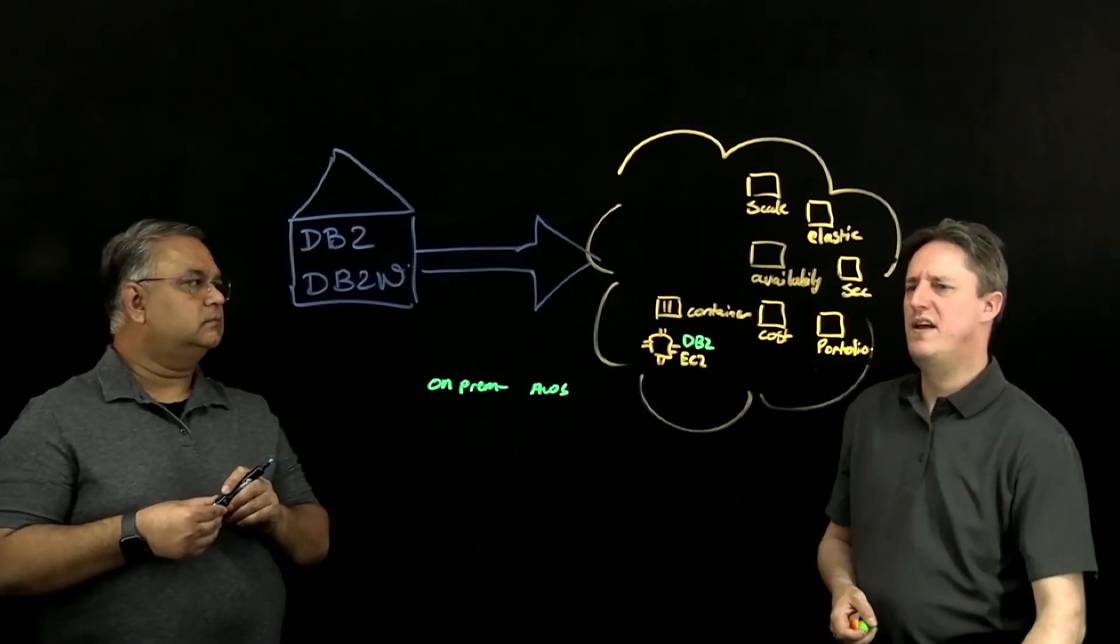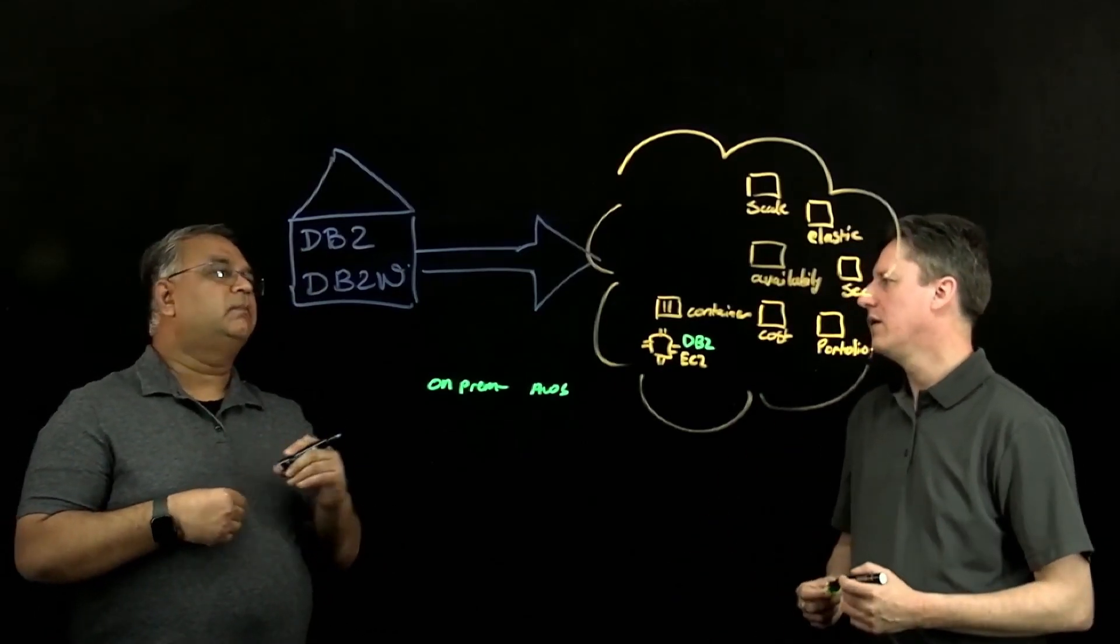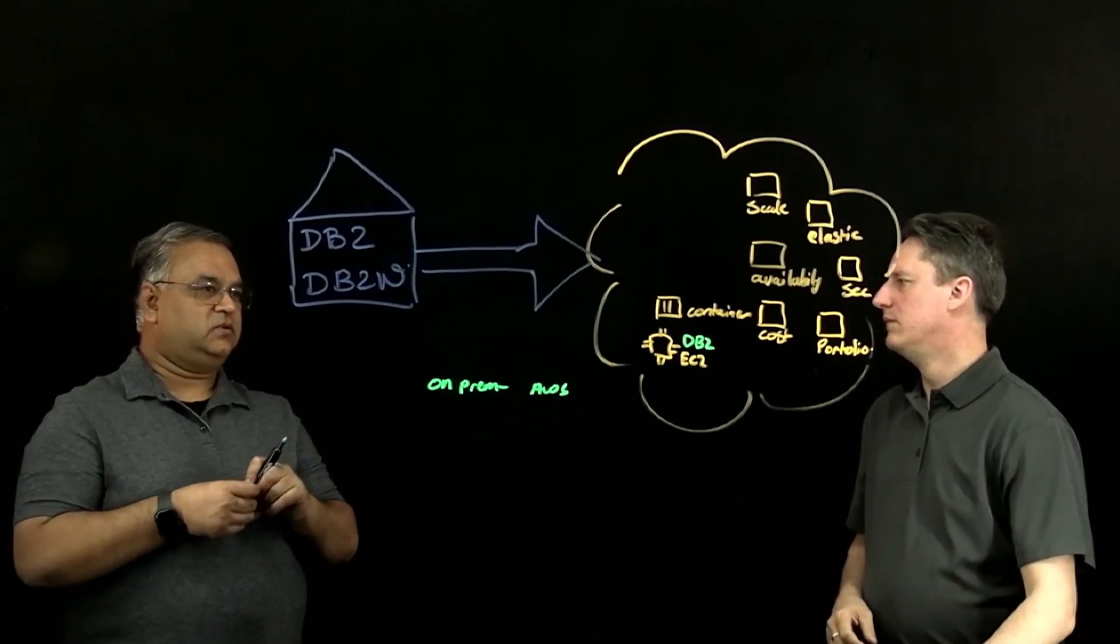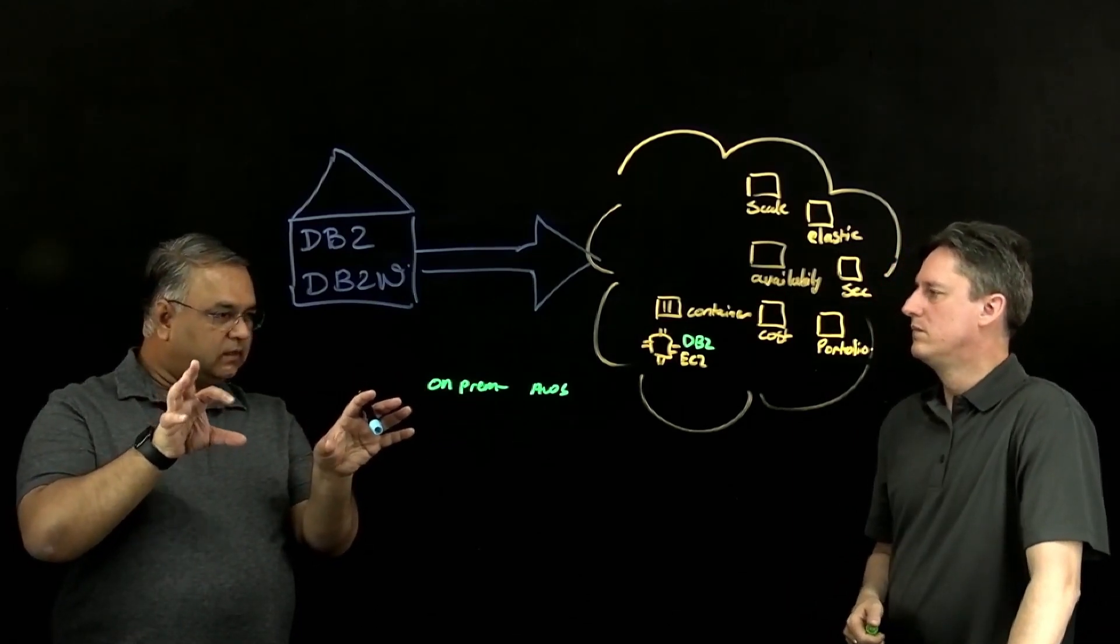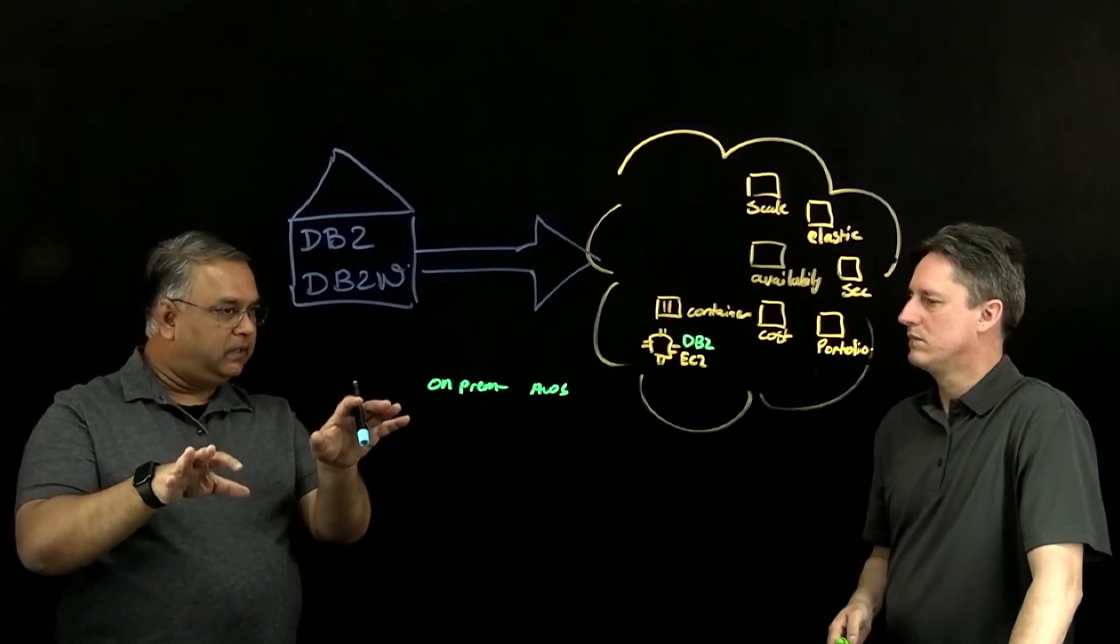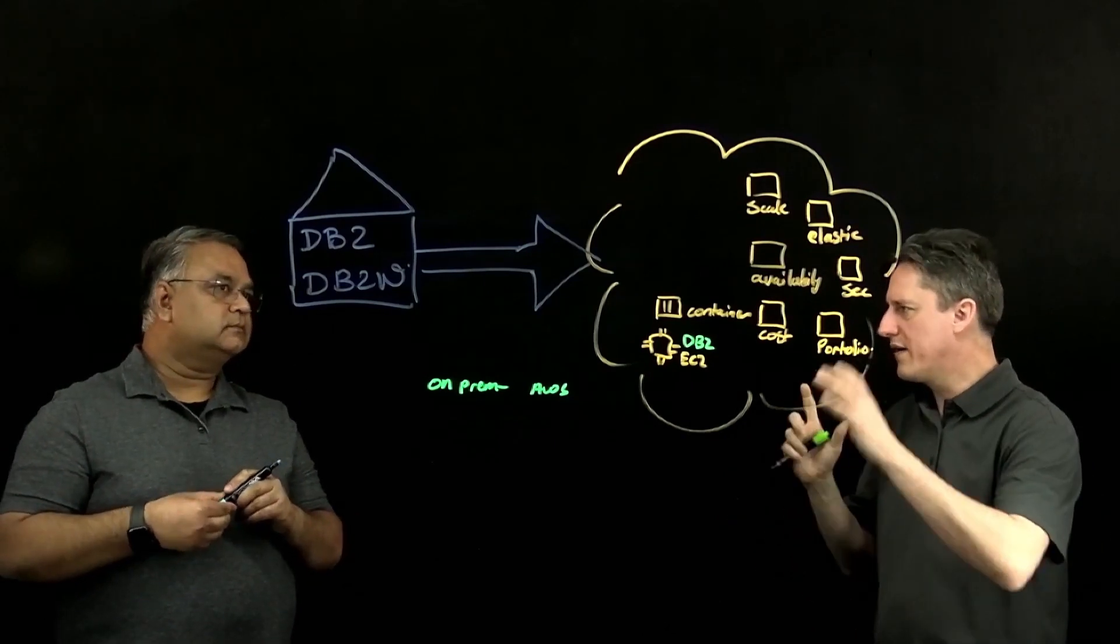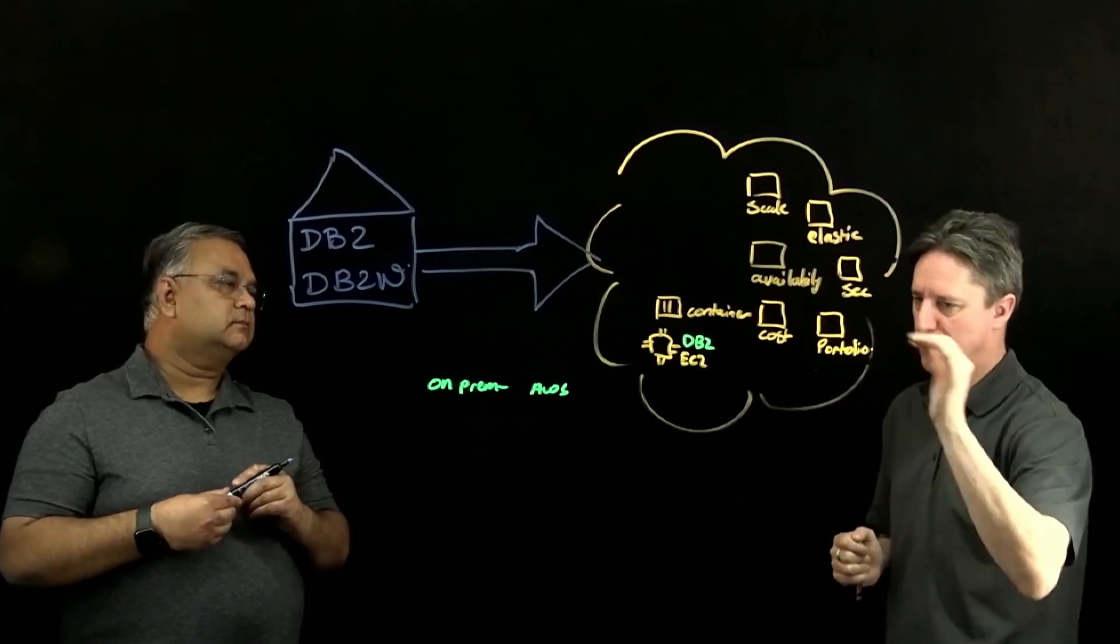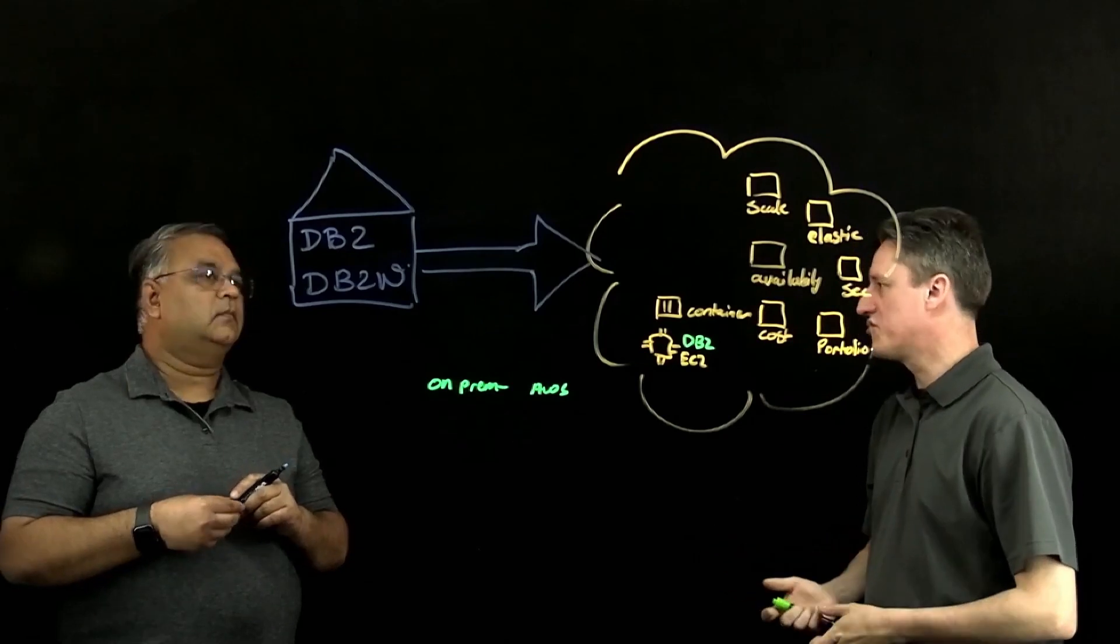So customers don't have to manage it. The orchestration is done using OpenShift. Installation and provisioning, is that a complex thing that the customer needs to learn? Or is it largely packaged up and provided? It's all packaged up. So that was the whole idea of having these Cloud Packs with OpenShift. So the customers don't have to worry about whether those individual components will work together. All those integrations between Cloud Pak components are already built in seamlessly. So it's a case of I select my Cloud Pak. I go in and I say I want these features such as Watson AI, for example. And I'll have a checkbox there for I want DB2 or DB2 Warehouse as well. And it will then deploy and provision.